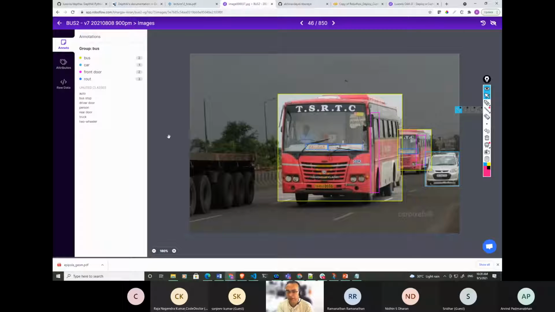So there should be variability in the data that we are collecting, and if we are adding too much similar kind of data, it's a waste of annotation effort and storage and compute effort. Earlier we trained with over 2000 images, but the outcome was very poor. Then we trained with 800 images with better variation, and the outcome was much better.